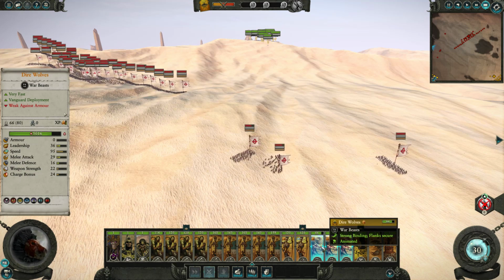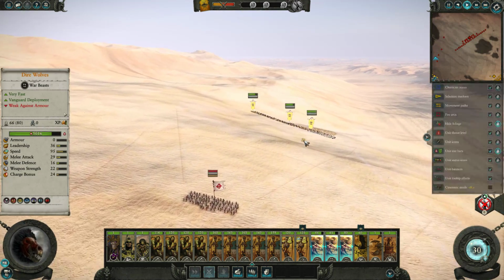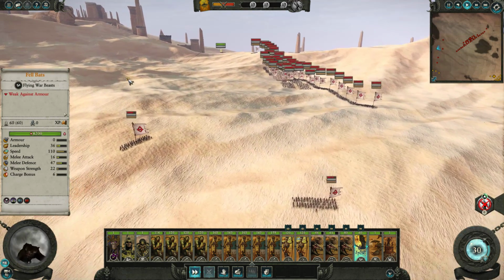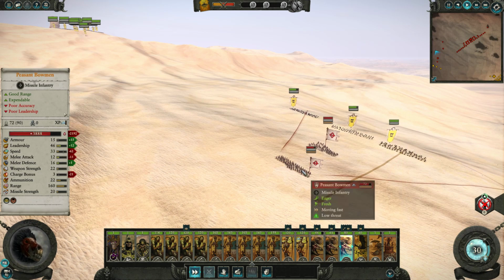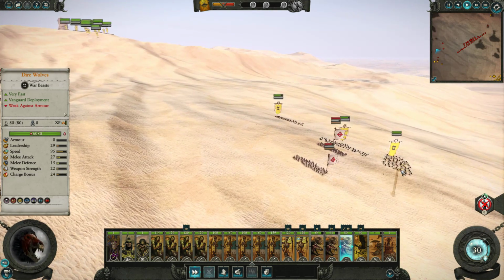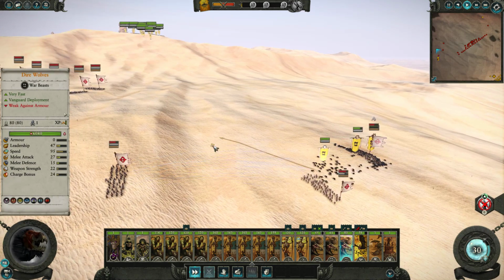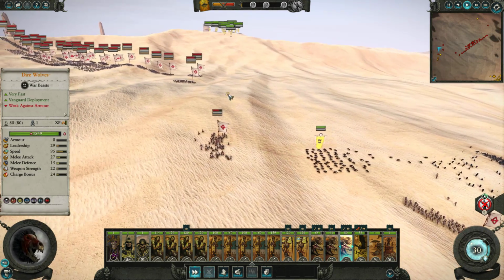Because Direwolf's primary use is running down enemy units that have already routed, not necessarily beating them. They're okay against peasant archers, obviously. Alright, here we go. If we can get them before they even shoot a single volley, awesome. So just get them to break. Good. Just focus on them not shooting us. Go Direwolves, holy crap.